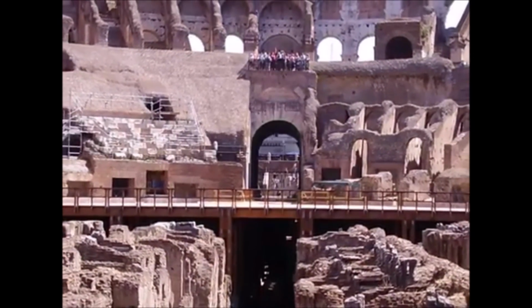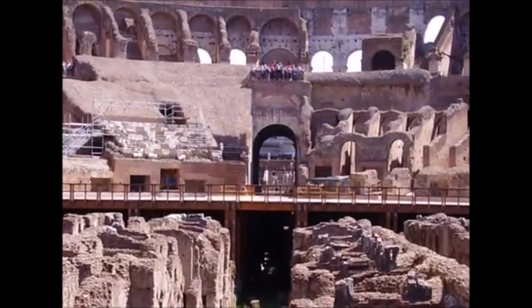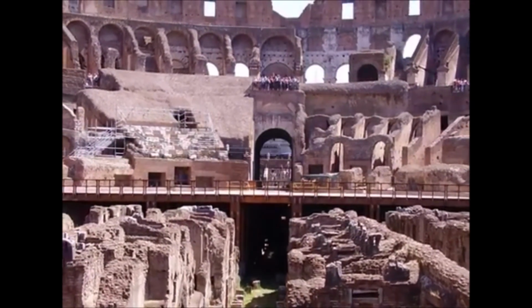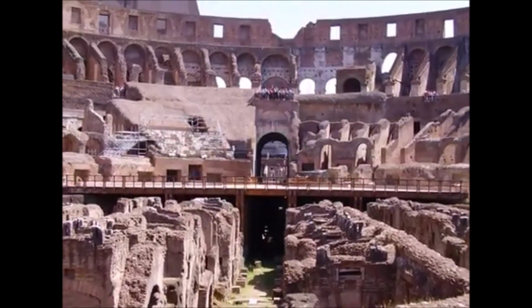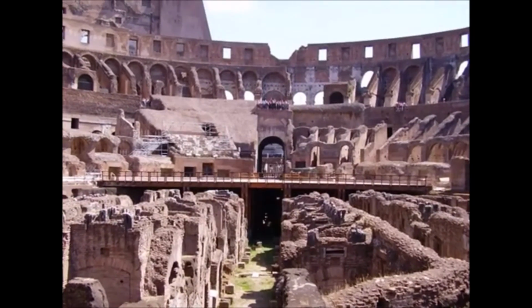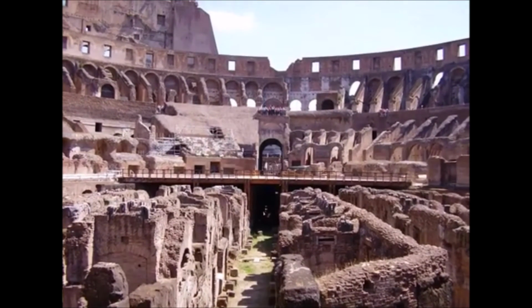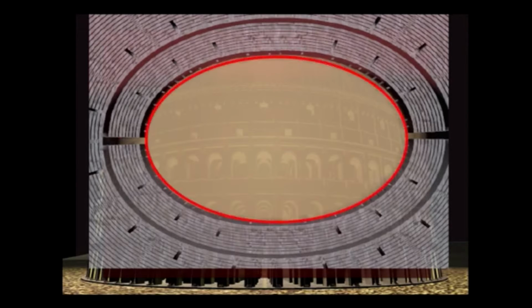The answer to the second question, how did they do it, is more difficult to answer. Because of the condition of the Colosseum, it makes it difficult to make a final determination about how it was built. There is evidence to suggest that the Romans used circular arcs to approximate the shape of an ellipse. Let's analyze how this would work. Here is an ellipse proportional to the arena portion of the Colosseum.